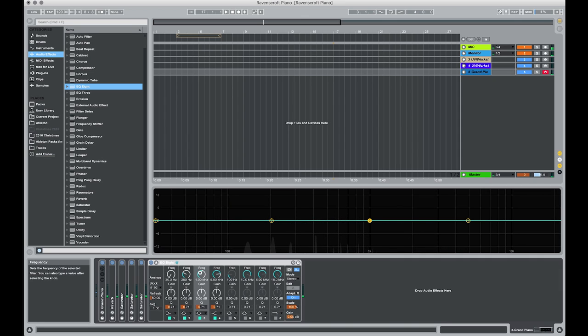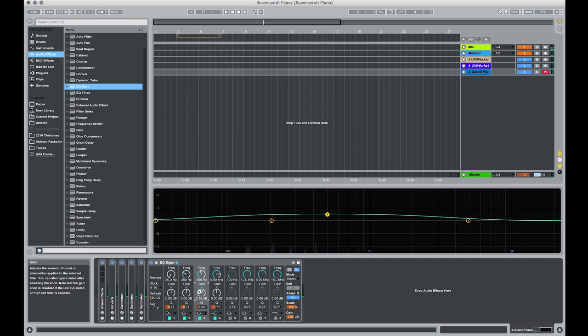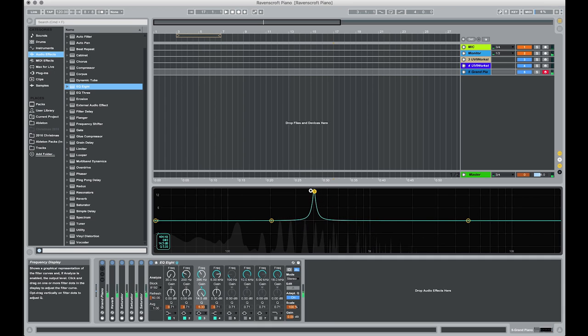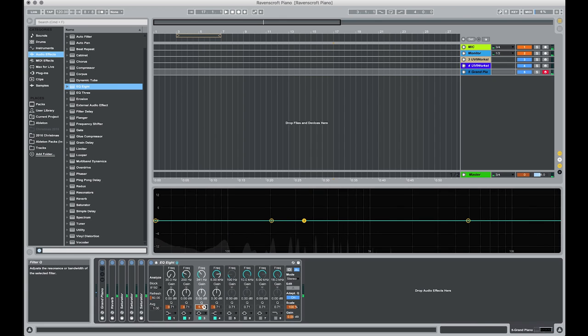I'm just going to start by grabbing number three here. I'm going to move it back. I'm going to start about 500. Make it a fairly narrow band here, and I'm just going to increase the gain and sweep and find those frequencies. Yeah, that's that one right there. We can kind of see it is awful, so let's pull that back. Now let's reduce the size of that. Let's take a little dip here.